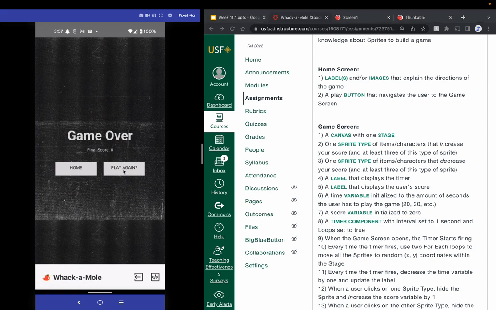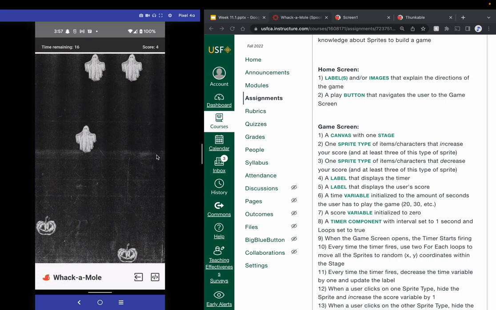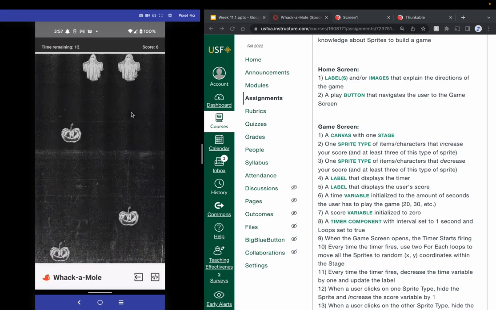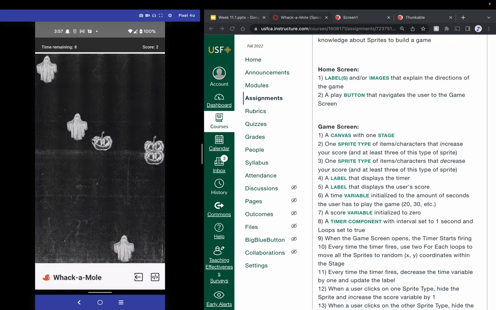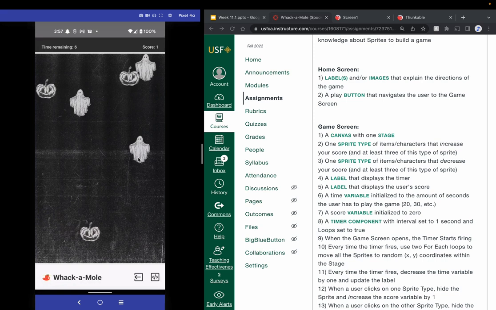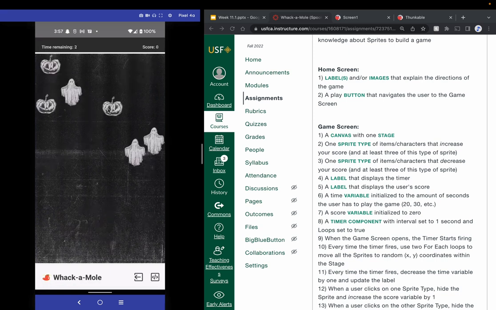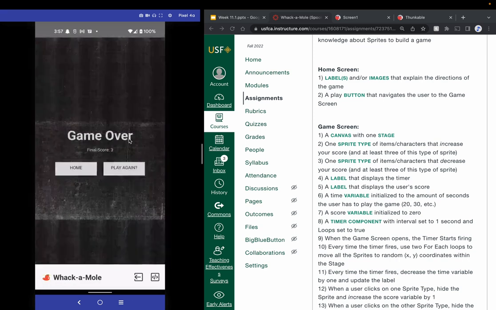So the other thing that happens in this game is when you click on the pumpkins, which are the good sprites, you can see my score in the top right-hand corner is increasing by 1. And every time I click on the ghosts, which are the friendly sprites, you can see my score is decreasing by 1. You can also go into negatives, that's fine. And the goal is to try to click as many pumpkins and as few ghosts as possible before time runs out.